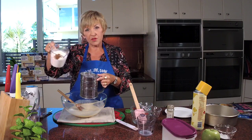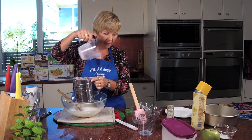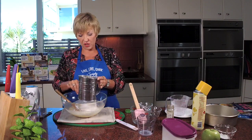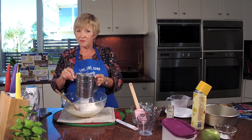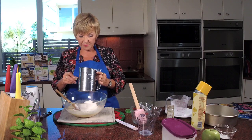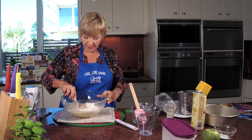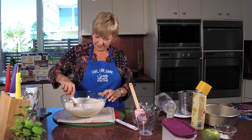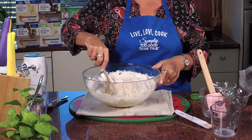So now I've got 1.5 cups of self-raising flour and half a teaspoon of cinnamon. I'm just going to sift that into the wet mix. So all we've done is beat some egg whites and a little bit of sugar. We've added the applesauce, the bicarb. We've then put in the melted marge, the skim milk, and now we're just adding in the flour and a little bit of cinnamon, and just mix that in. 180 degrees fan forced oven, ready to go. And oh, I can smell it already.